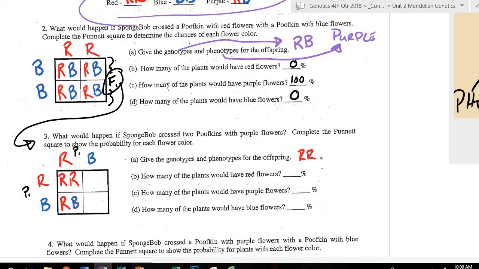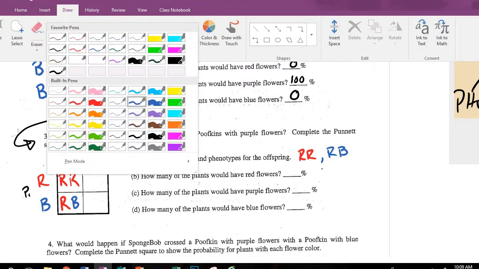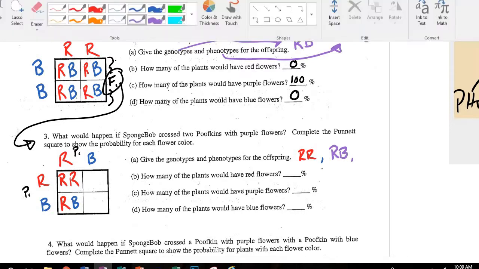So we have a new allele pairing, R and B. Okay. Actually, we'll change that up to this. There we go.